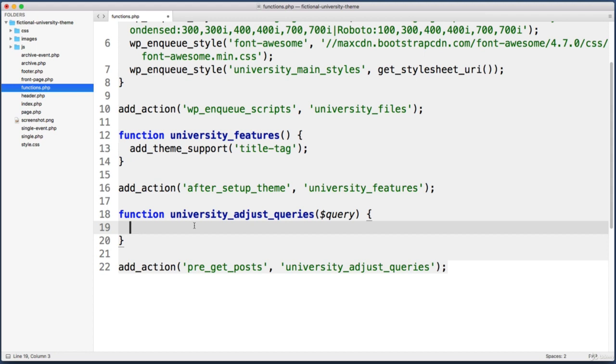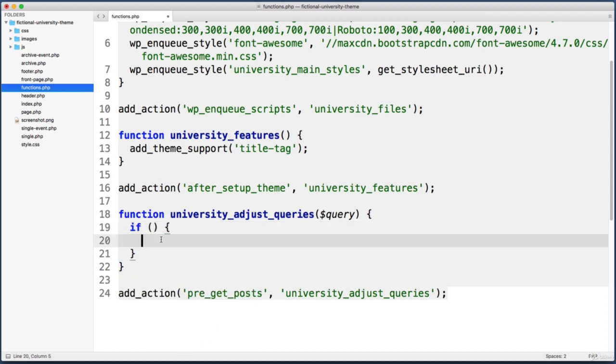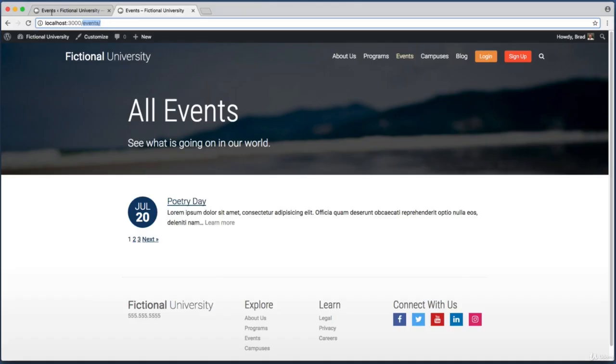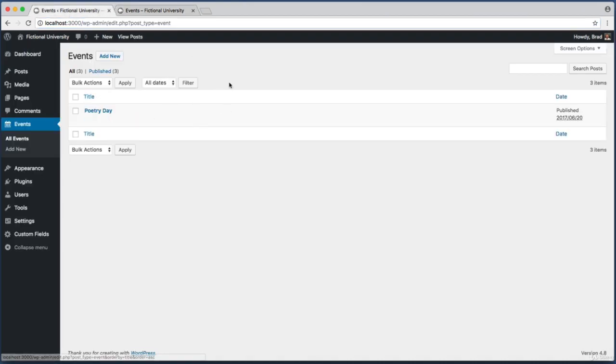Okay, and let's write an if statement. Within the curly brackets or body of the if statement, you can go ahead and paste back in your clipboard. And now let's work on the condition within these parentheses. First and foremost, we only want this code to run if we are on the front end of our website, right? We don't want to manipulate the query on the back end admin portion of our website.